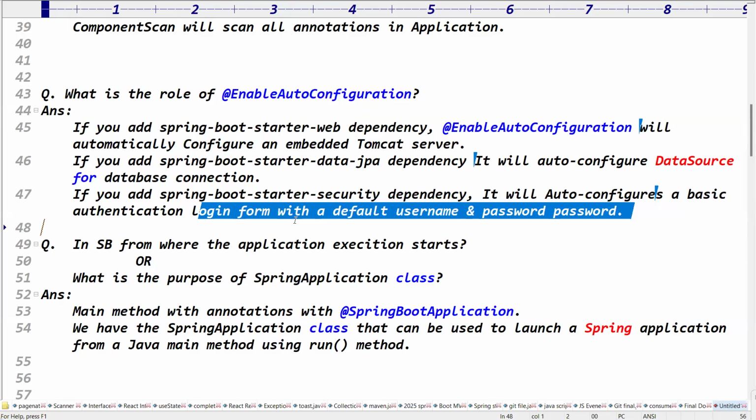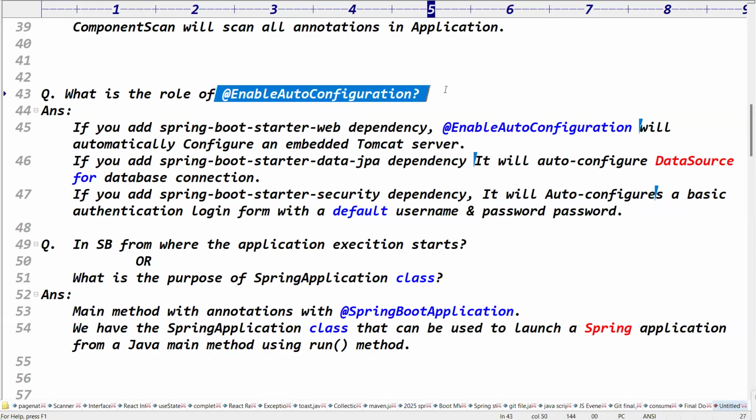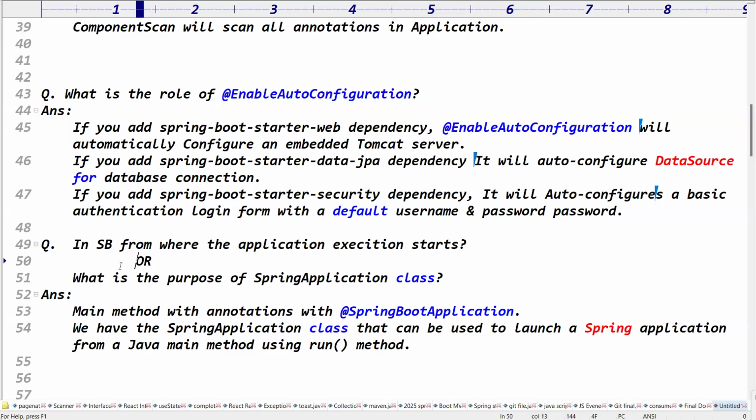So auto configuration will configure the basic default login form with username and password, and by default configure the Tomcat server and the data source for the database connections. All of these are done by what annotation? Enable auto configuration.